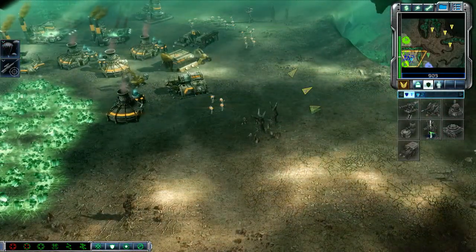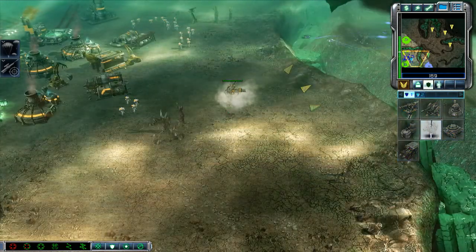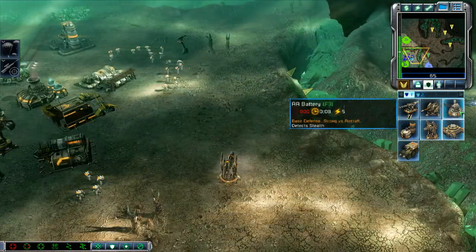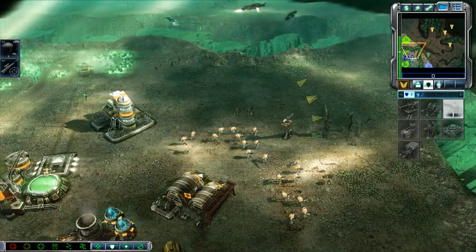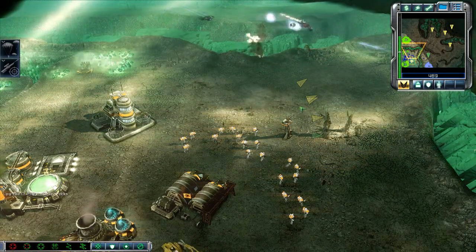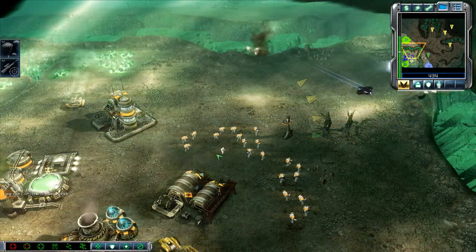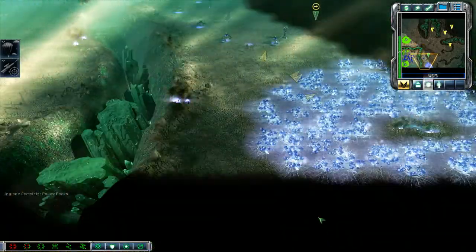Enemy unit sighted. Construction complete. Enemy base sighted. Building in progress. On hold. Canceled. Insufficient funds. Upgrade complete. Get this party started! Well, let's do this thing!